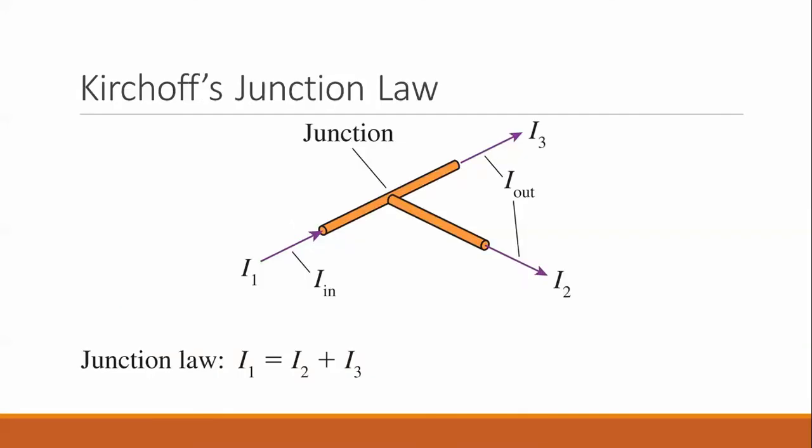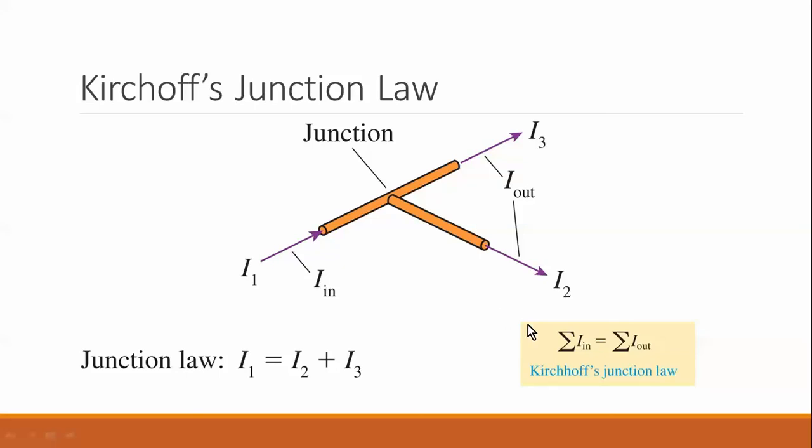So there are a couple of laws about what goes on in a circuit, and Kirchhoff's junction law is the first. These are called Kirchhoff's laws. The junction law says that the total amount of current is not going to increase or decrease, but the total amount that goes into a junction is going to equal the total amount that goes out. That means if I1 is what goes into the junction, then what comes out is going to be I3 and I2, and I2 and I3 added together equal I1. This basically says current is conserved. It's not lost or gained. It just divides into two different sections.